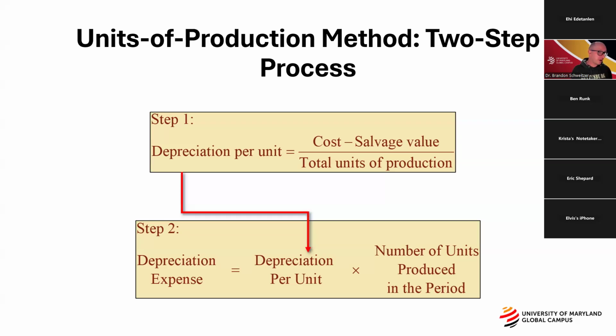So the first thing we want to do is figure out the depreciation on a per unit basis as the asset's total cost minus its salvage value, and then divide by the number of units we expect to produce during the asset's useful life. Units of production can be expressed in the product or in the units, such as hours used or miles driven. So that's the first step. The second step is to compute the depreciation expense per period by multiplying the number of units produced in the year by the depreciation per unit. So again, very simple process.